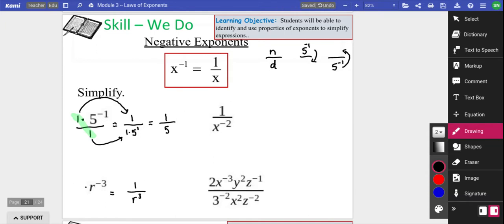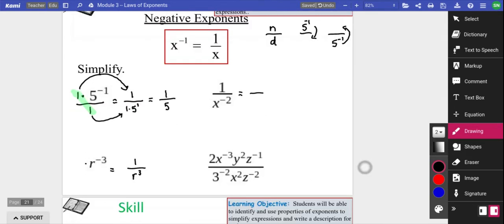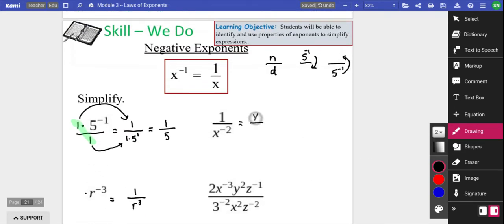Example number 3. Now we have a problem where the number with the negative exponent is at the bottom. Kind of like this one right here, the one that I'm circling. Therefore, in order to make it a positive exponent, you move it to the top. X squared. Now we cannot leave anything at the bottom. You could put a 1, but you don't have to. You can just leave the x squared, because that would be the same. So you could actually skip that step.